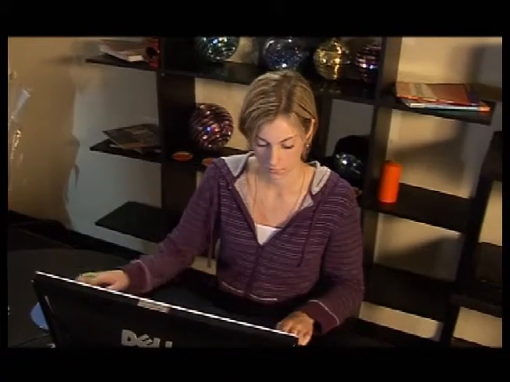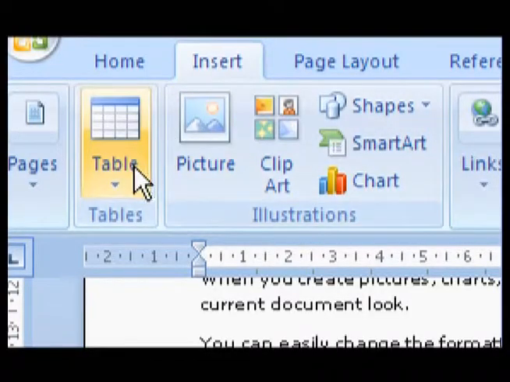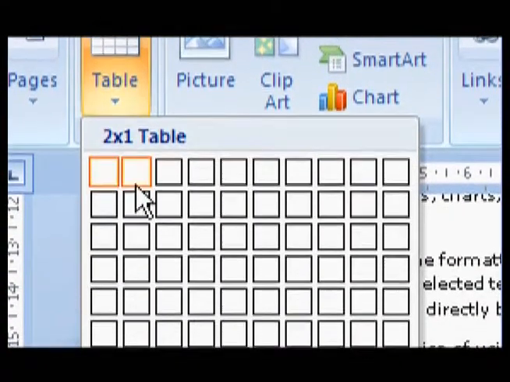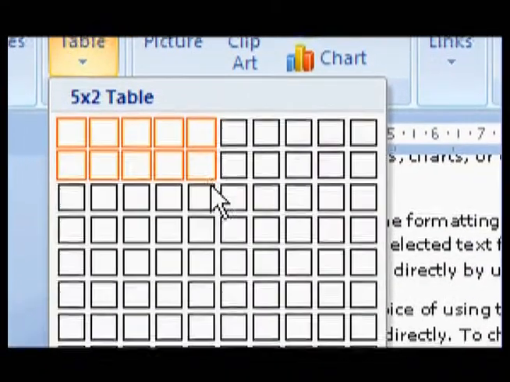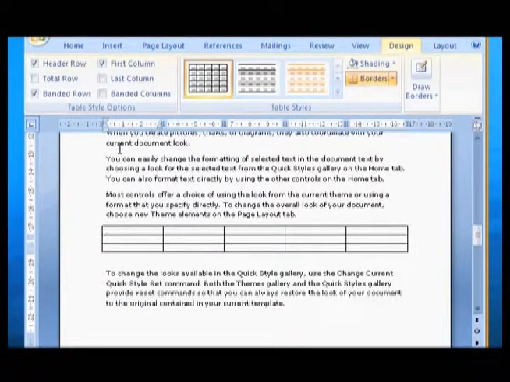Tables can be very useful for arranging text and images. To place a table on your page, click the Table button under the Insert tab. From here, you choose how many rows and columns your table will have. You can move the table with the top left corner handle.